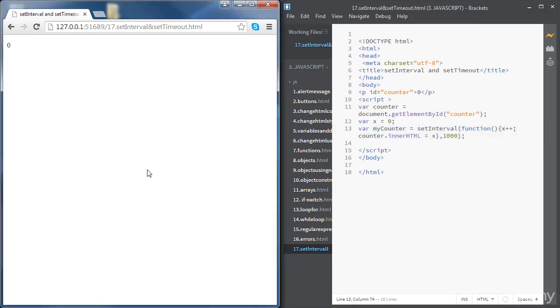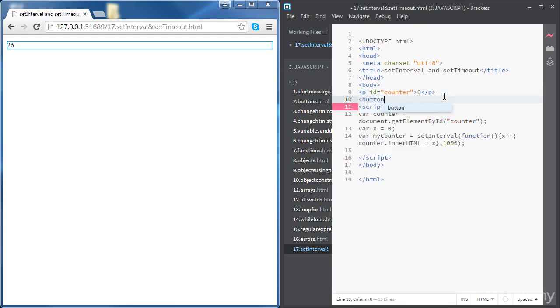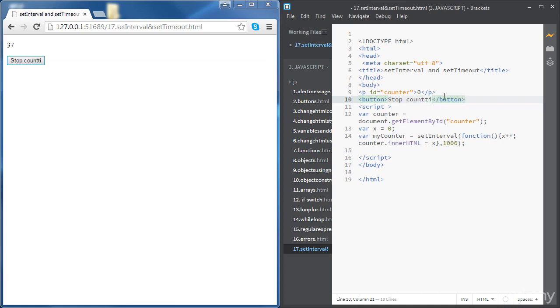Let's load the page. Now we can see that the counter is working. It goes up by 1 every second. Now let's say that we would like to stop the counter by clicking on a button. So let's create a button. The button is supposed to stop the counting, so we put some text there, stop counting.